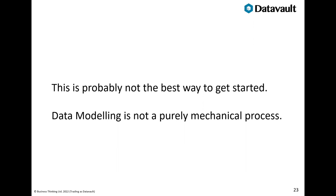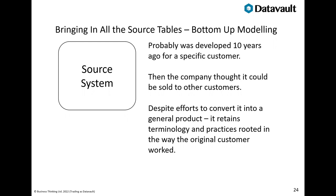Now, why is that? Now, I used to work on systems implementation projects before I got really heavily into data warehousing. Used to implement Oracle financials, SAP systems, and so forth. And it was very interesting to sort of lift the lid on the screens that were in front of users and look at the data model that's hidden behind the scenes there. And it is quite an eye-opener. And you'll see this whichever system you work with.